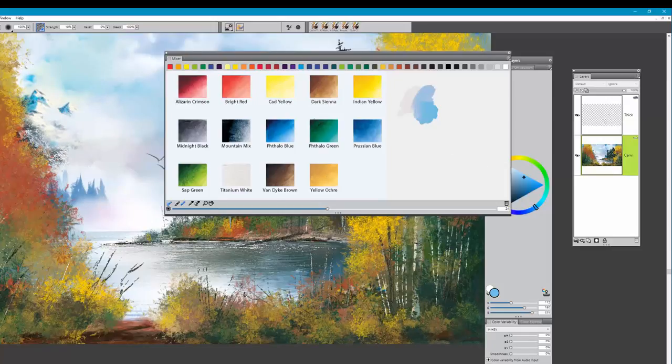For trees, we will tend to use the mountain mixture, and we'll go ahead and paint some of that in. And a mixture of white and green. So we'll go ahead and select a little bit of white and a little bit of our, let's go with our sap green. And then again with our mixer tool, we can go ahead and mix those colors.